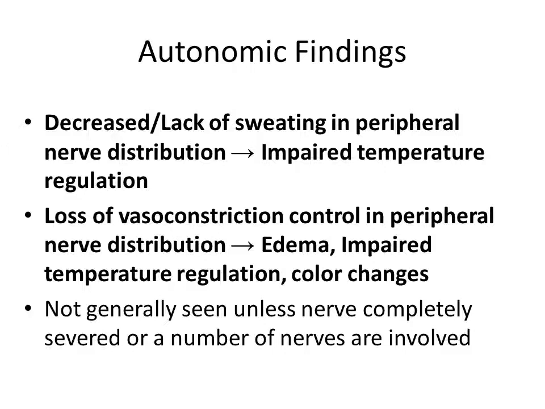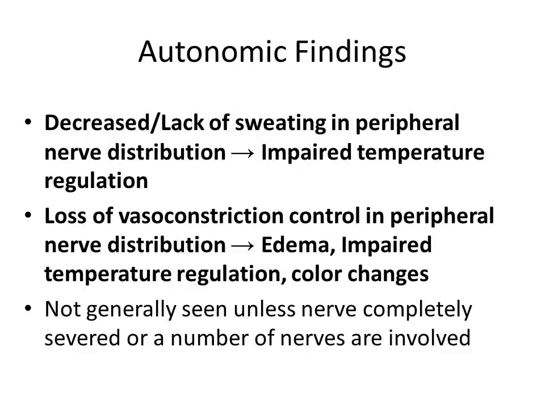You might recall from last semester that the sympathetic nervous system sends postganglionic sympathetic neurons to our limbs through the same spinal nerves that are carrying somatosensory and voluntary motor information. If we damage a nerve in the periphery, we will see autonomic signs related to damage to those sympathetic neurons. However, we tend to only see these signs if there are multiple nerves involved, or if there's complete transection of the nerve. So if you cut the nerve like we did last semester, then you would likely see these signs in the distribution of that nerve.